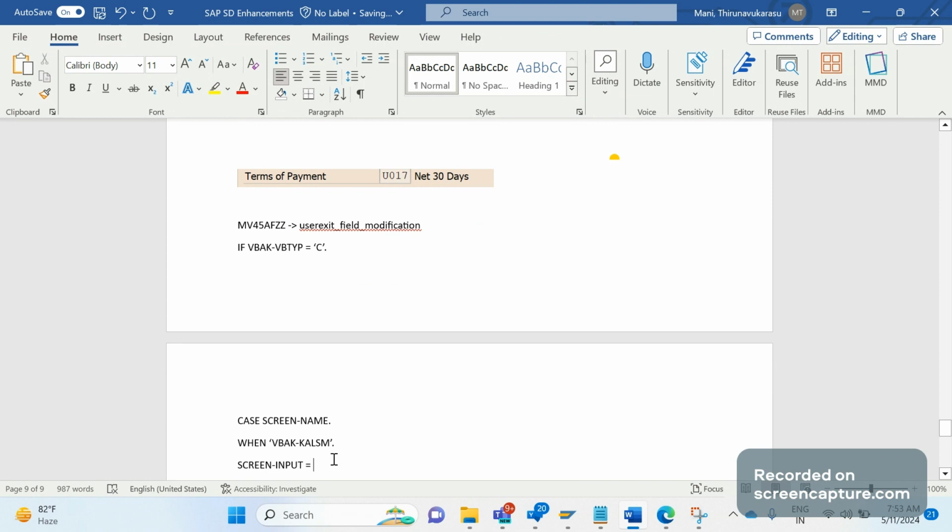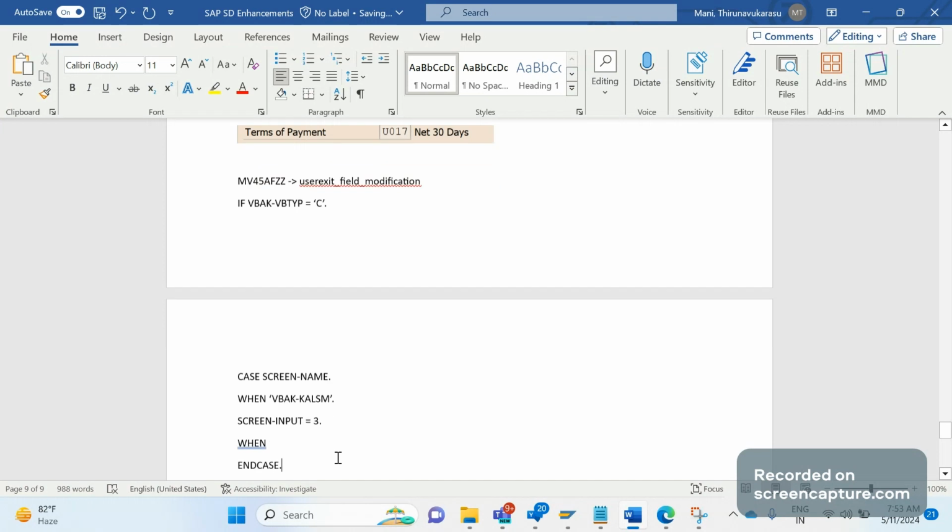Make it 3. What the screen input does is this: it is an attribute for this screen field, and for this field attribute we are updating it as 3.